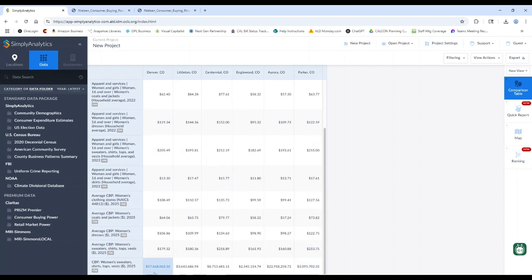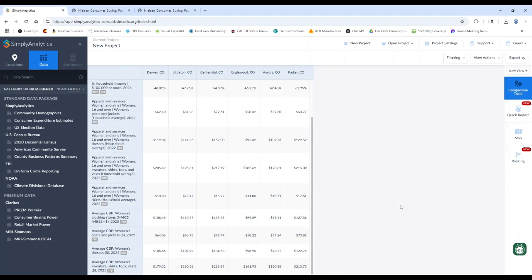Now I imagine there are uses for it, but if you're a small business owner who's trying to understand where you might want to put your shop or what zip codes or census tracts you might want to target, these gigantic numbers, I don't think they're very helpful. So I'm going to left click on this and remove it from the report. And so now you'll see, so this is different. Average consumer buying power. What is this?